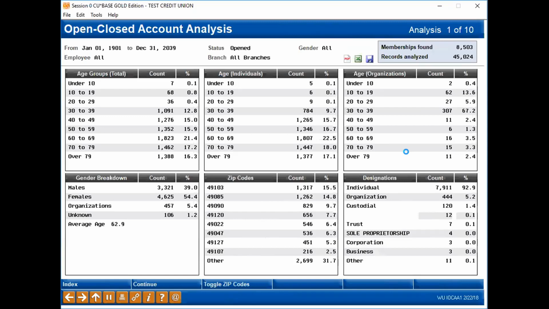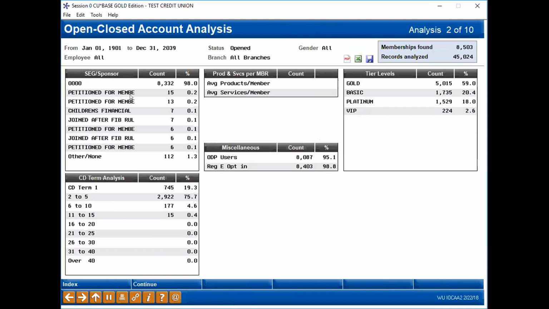Membership designations. Page 2, we'll just kind of go through. We've got some seg data, products and services per member. Looks like tiered services not being run here. This calculation is kind of built into tiered services scoring. So I think because we're in our test environment, we're losing that data. Yeah, I will say that products and services per member, though, is one of my favorite aspects of common bonds. So, I mean, we're able to get these members that have checking accounts, and we're able to come in here and see, well, what's the average amount of products that these individual members actually have. Right? It's a very quick way to find out some pretty interesting information about the subset of members.